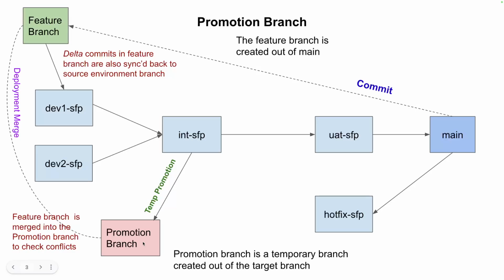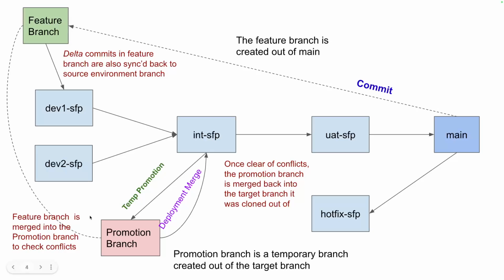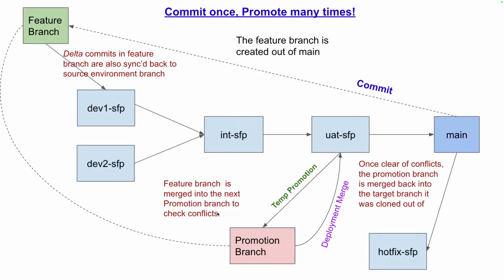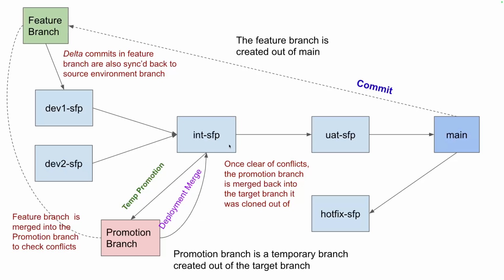So we are essentially catching problems immediately. If we had what's called a merge conflict, then by merging these features into the promotion branch one by one, we will catch any conflicts, places where we would overwrite code, things would be blocked, and we'd need to bring in human intervention. Merging the feature branches into the promotion branch allows us to check for conflicts. Once we've made it into the promotion branch without any conflicts, we know it can be ready to be merged into the target. So we're getting ready for the promotion. The feature branch is merged into the promotion branch, and then we do a deployment into int, and if the deployment is successful, then the promotion branch is merged into the target branch.